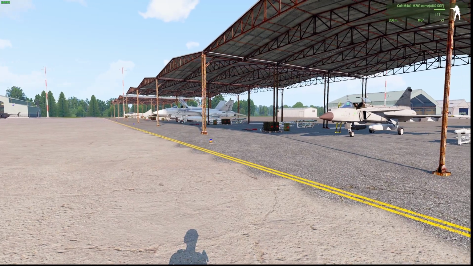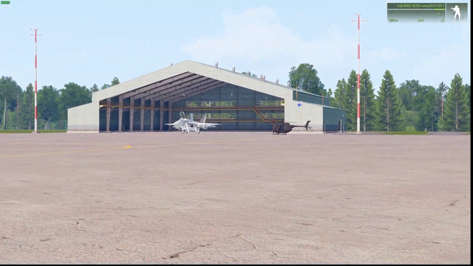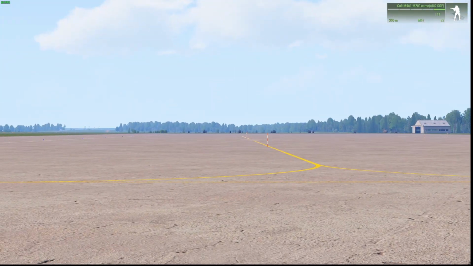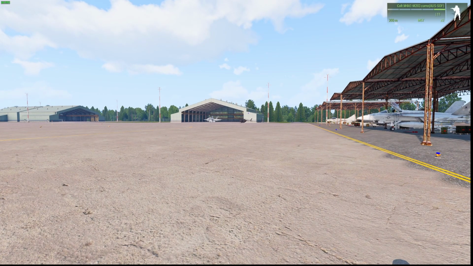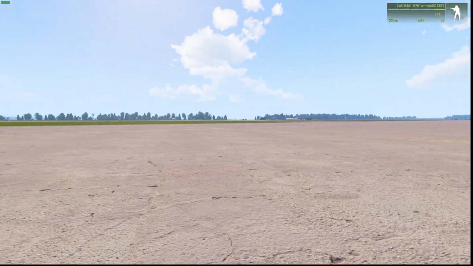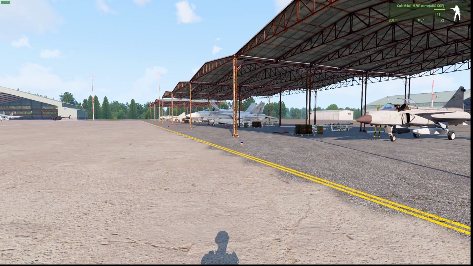Also, other features in our training mission, as well as fast air resources, helicopters, helicopter training area, aircraft carrier, a destroyer that we can practice landings on, tank range, LAV range, all sorts of different stuff, which I have gone over in another video, so I'm not going to cover it now.